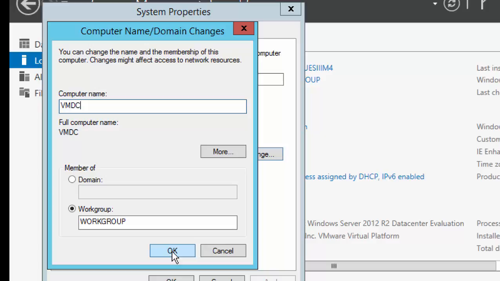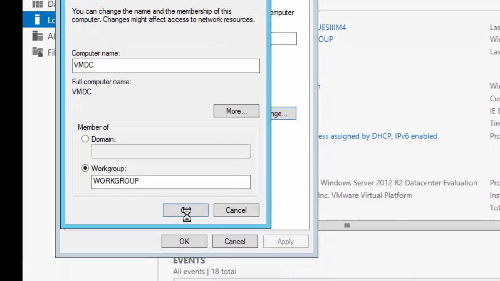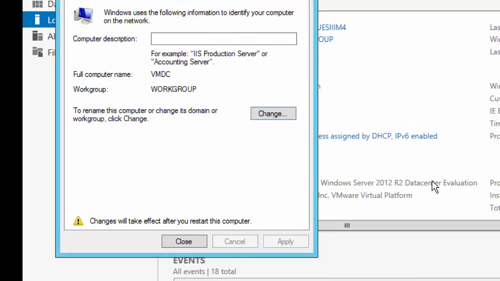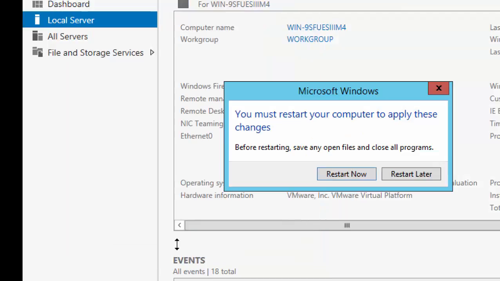VMDC, press OK. Do not restart now. Press OK, but do not restart now, right? Press OK, VMDC. You must change, close. When you close, it asks for restart. Restart later, right? Click restart later.